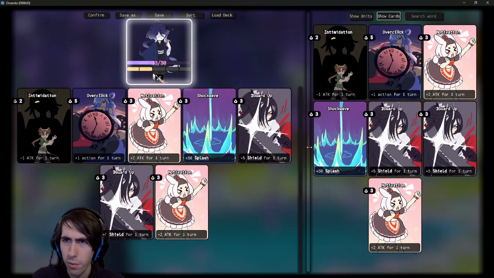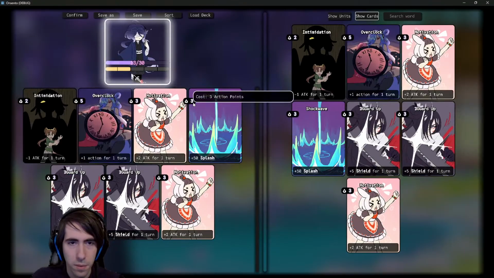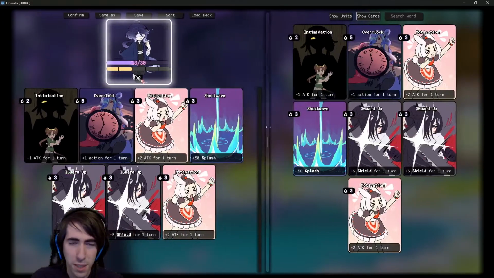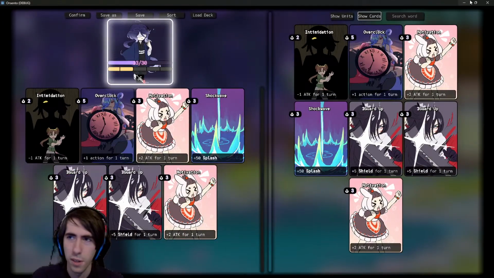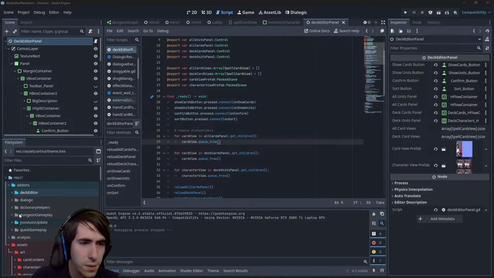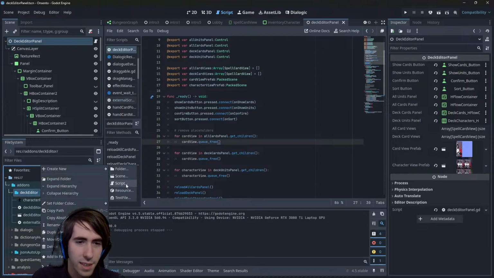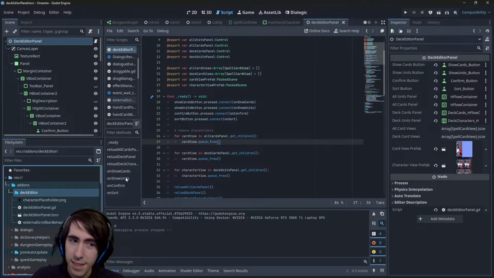It's on top. Okay, good. What should I do? I guess things are working now. I want to be able to move the cards. So let's go to deck editor. Let's go to scene.